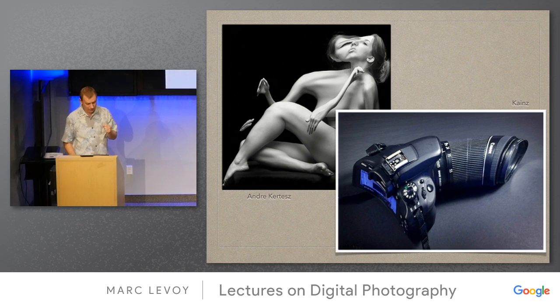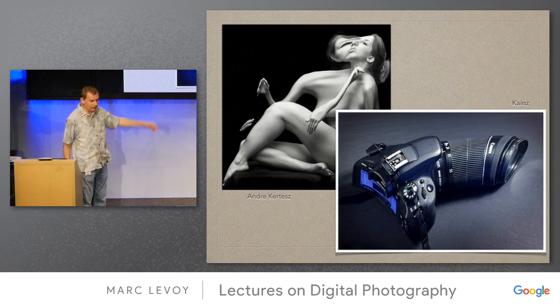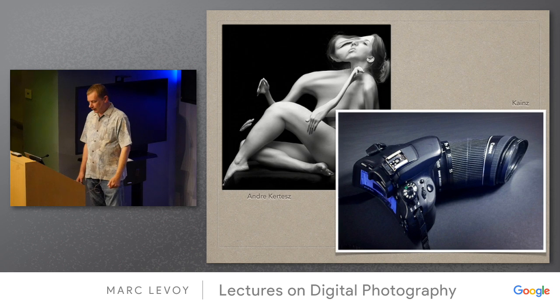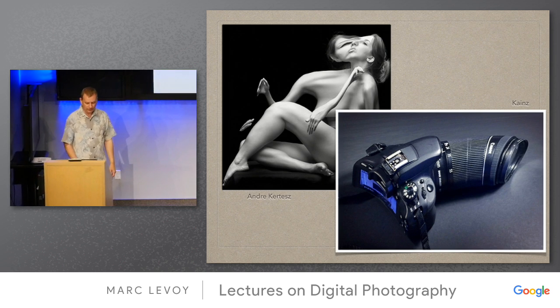Unfortunately, most of the affordable video cameras that take high frame rate video have also fairly low resolution, but you can do something. So the lower picture shows you what happens to your camera if you leave it in a hot car in the summer. Well, I did that with an iPhone 6 and an app that does this slit scan stuff, and it only takes a few seconds.